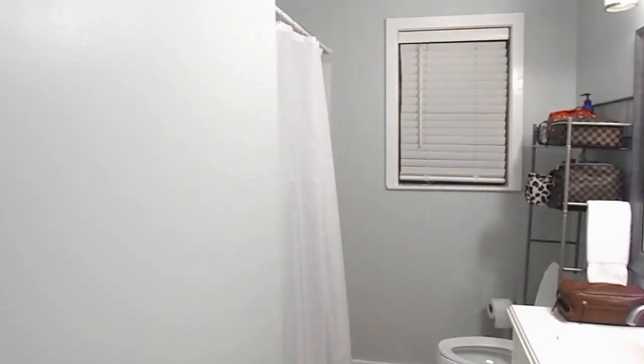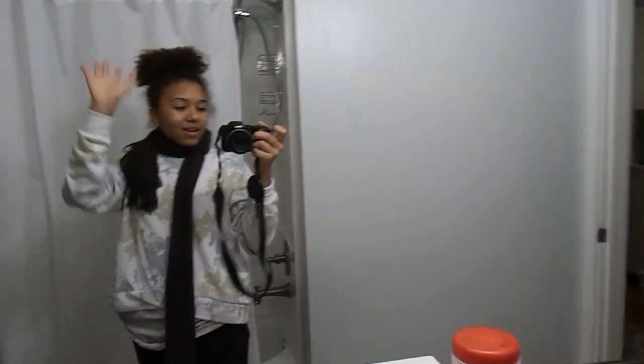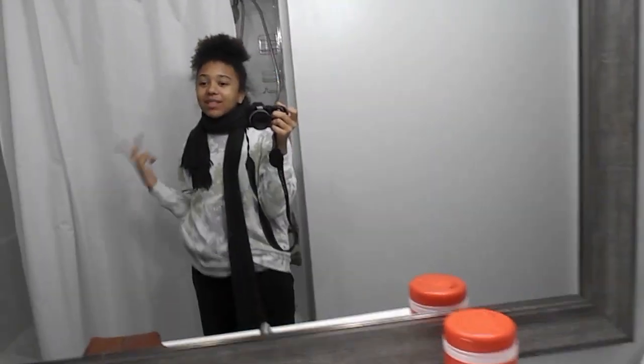They have nightstands on each side. Their closet is obviously bigger because this is the master bedroom. This is their bathroom — super cute, I love this mirror. I look like a hot mess from the car ride but yeah, comfy vibes. Their shower — oh my gosh, their room is so fancy, I kind of want it for myself.